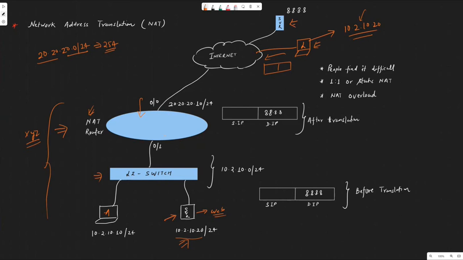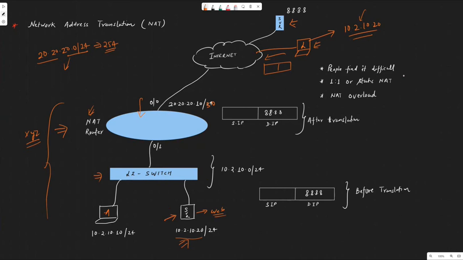So this guy could have subnetted this complete IP address, and maybe he might be using /30 here or /31 here, right? And remaining addresses can be assigned to servers, but this guy doesn't want to do that, right? He wants everything on the private range on its L2 side, and then wants to translate it.